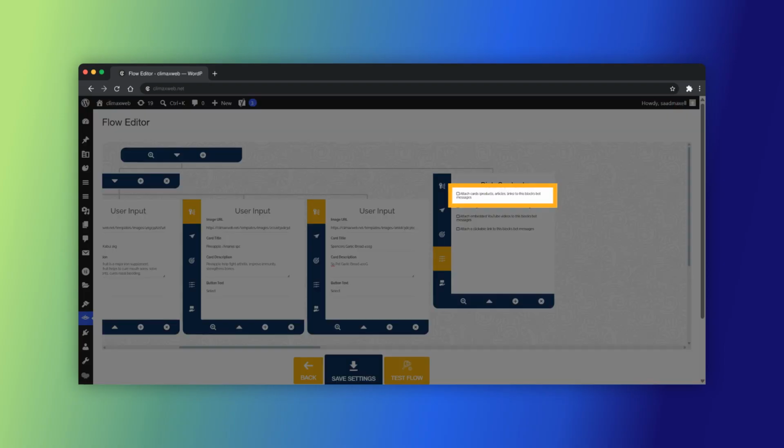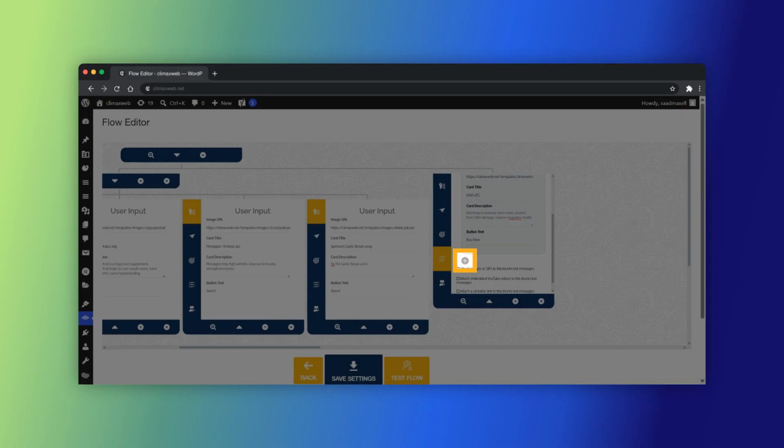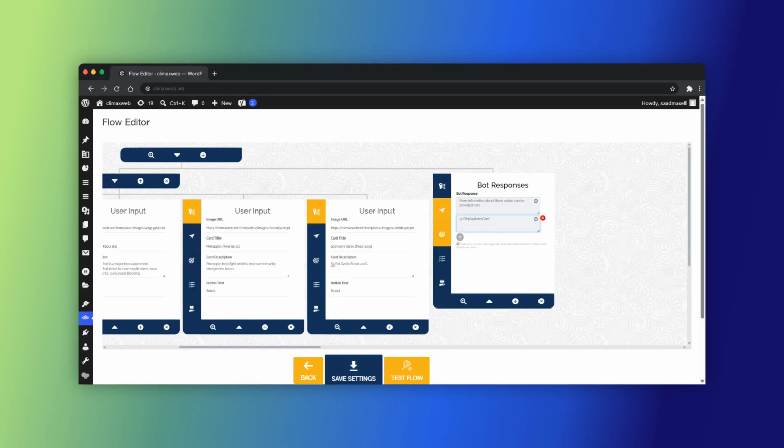For the link carousel, use rich content cards instead. Each card contains an image, title, description, button, and destination URL. Add the configuration for each destination that should be displayed. Behind the scenes, Maxbot converts these rich content cards into its display items card response. This is represented internally by App Plus Display Items card. Maxbot generates it automatically from the cards configured in the flow editor.